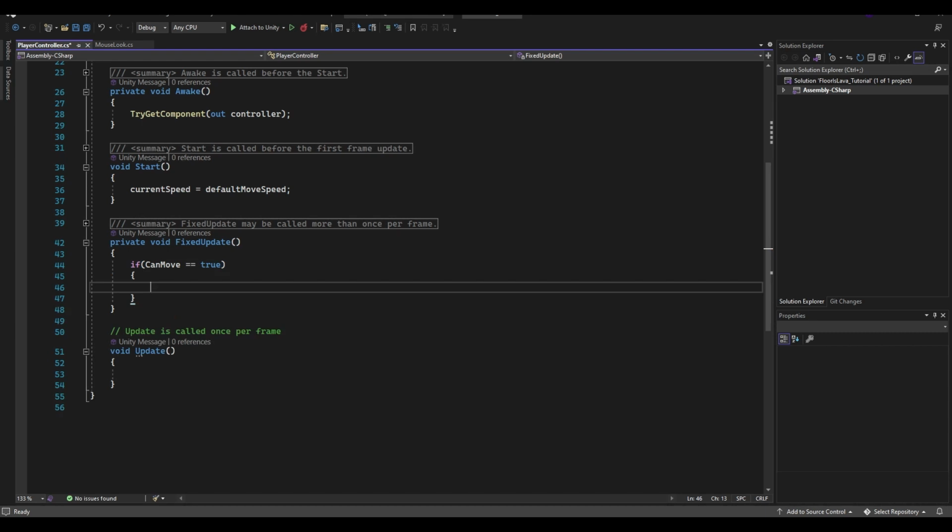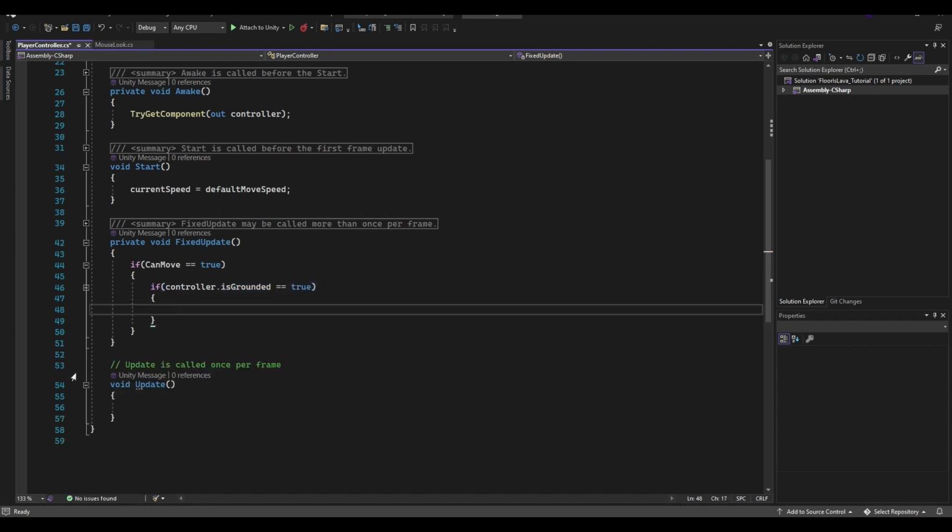because if it's equal to true, we are going to apply gravity, and gravity is fairly easy to apply in this case. If our controller is grounded, then we want to keep them at a constant level, or as constant as possible. But if they are not grounded, we know that they're in the air, they're moving through the air. So this is when we need to change the velocity. Okay, so first we'll open an if statement, and we're going to check if controller.isGrounded is equal to true.